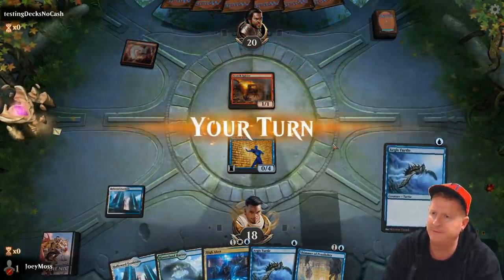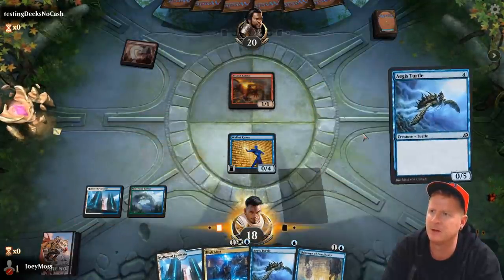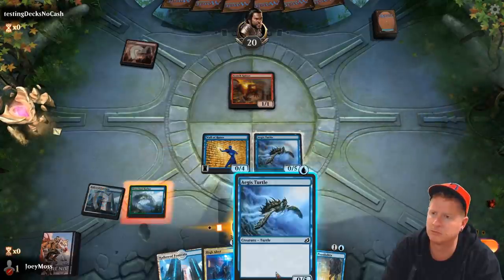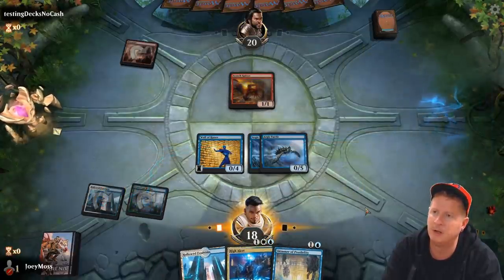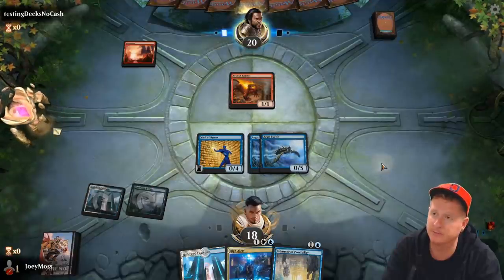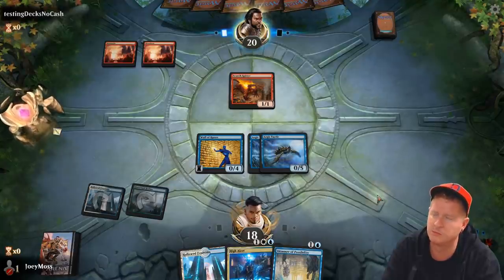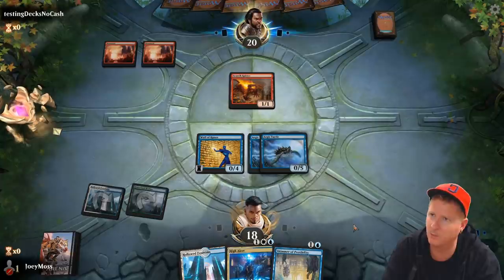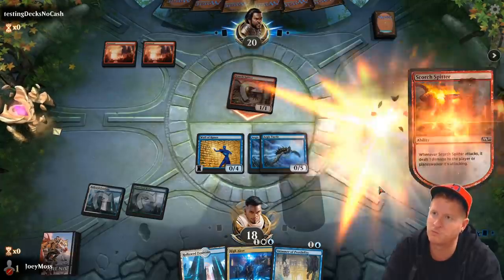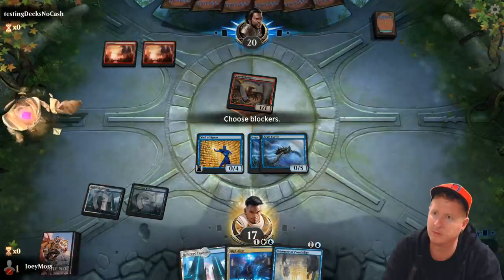Mono red doesn't fare very well against us, does it? No, it does not. Yeah, this is probably one of the worst matchups for mono red that I could imagine. I could be wrong. But when high alert hits, it's like whammy. I'm not even gonna block that.